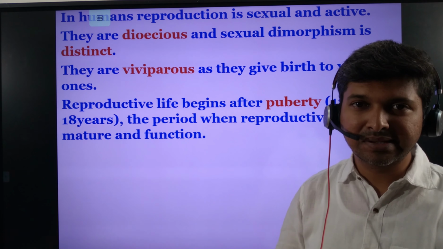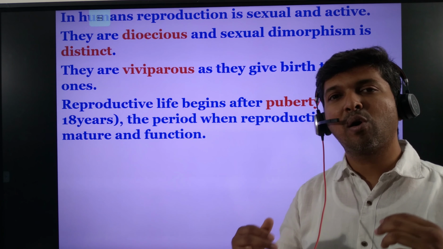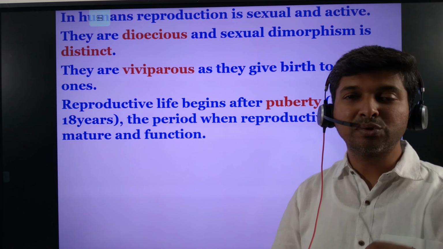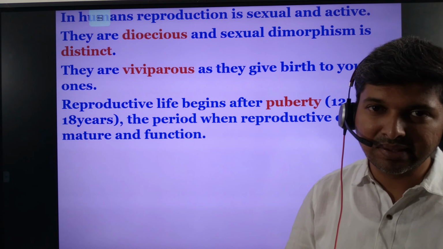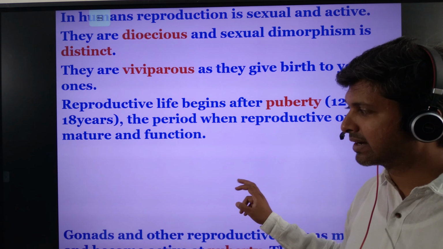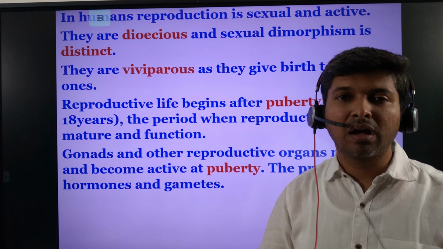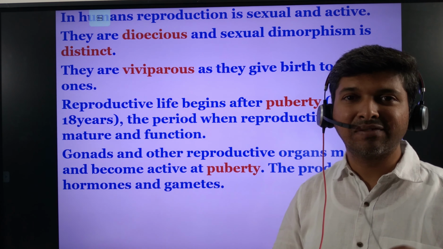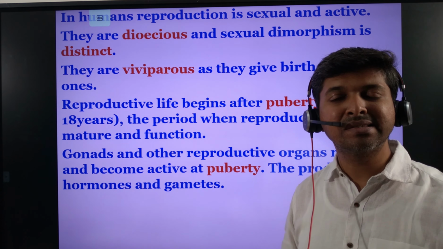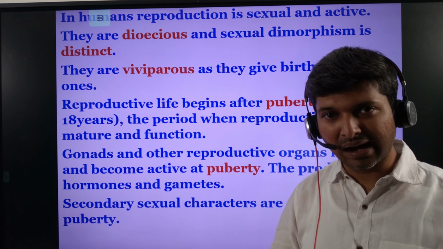कुछ हार्मोन्स सिक्रीट होना शुरू हो जाता है, और ये हार्मोन्स सिक्रीट होते ही कुछ सेकेंडरी सेक्सुअल कैरेक्टर्स भी दिखाई देते हैं. सो व्हाट आर दी सेकेंडरी सेक्सुअल कैरेक्टर्स? लाइक जैसे कि मेल्स में देयर डेवलपमेंट ऑफ फेशियल हेयर, देन होर्सनेस इन वॉइस, ब्रॉडनिंग ऑफ शोल्डर्स, एक्ने, aggression, as I told you, change in voice. So all that is happening in males. That is the secondary sexual characters in males.